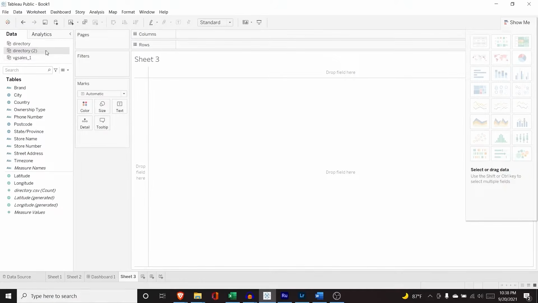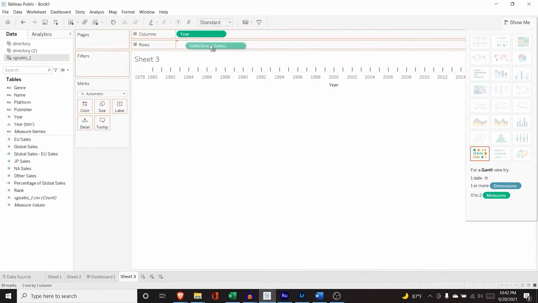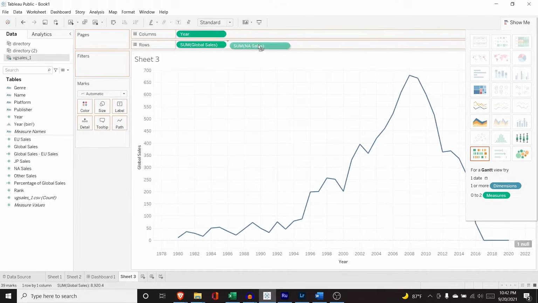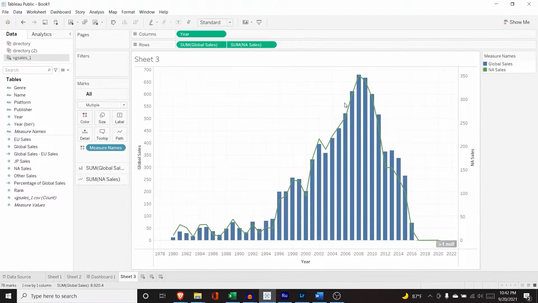Exact same thing as directory, but the first visualization that we are going to look at is a bar and line graph. So what we're going to take is the year right here. I'm going to take these global sales and these NA sales, and we're going to be doing this one right here. So this has a combination of two separate types of visualizations. Sometimes you just have lines, sometimes you just have these bar graphs or bar charts, and we're combining the two, and it's very nice. I like how this looks.